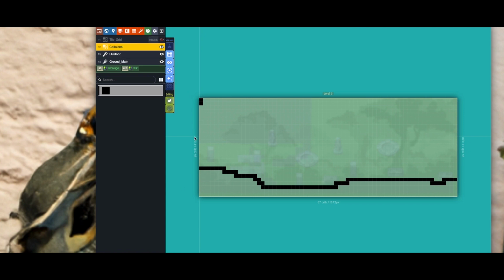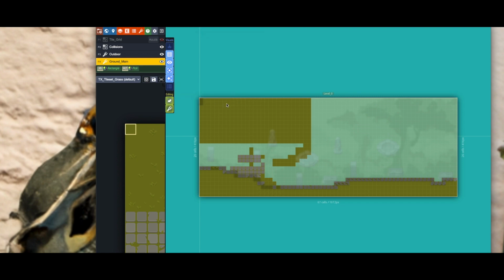Essentially I started out with just a CSV, which is something exactly like this, right? So this is zeros, and where the black boxes are, they're ones, and they represent the collisions. And then I load this in chunk tiles in my engine, and I know where the collisions are. Quite straightforward.